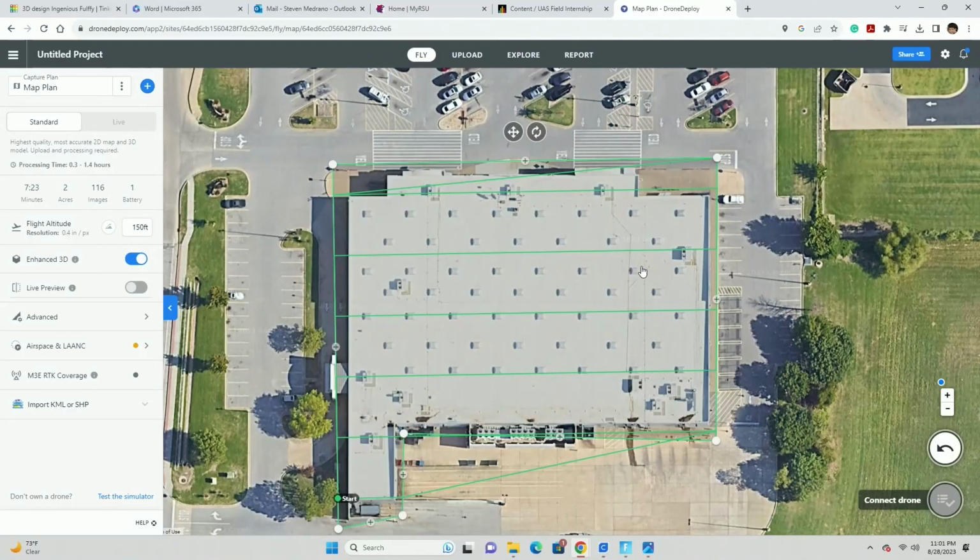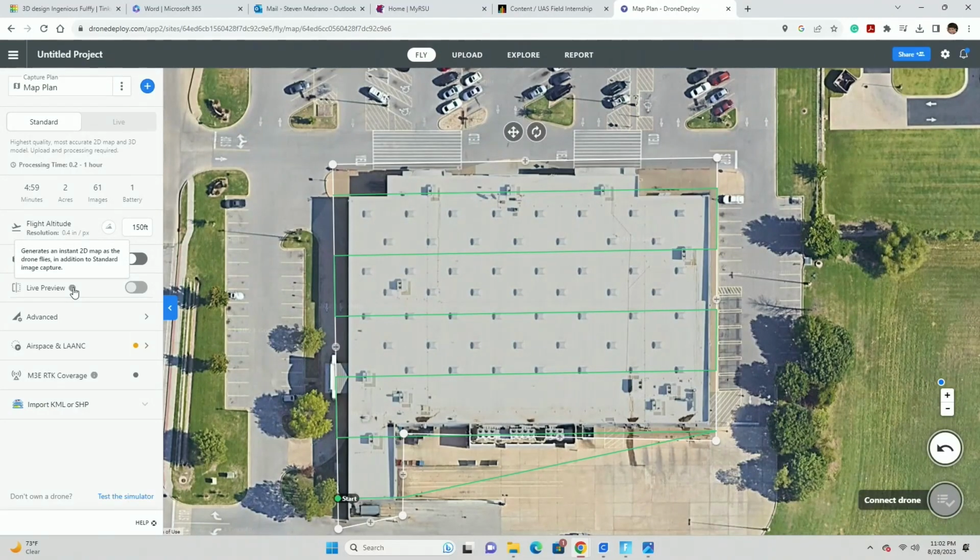So we're flying all this at 90 degrees, and then when we come and fly this space here, we're going to turn and take, I don't know what it is, like a 75 or 50 or something. There's an angle on this that it takes on the outside so that it can get all this facade to help create that 3D image. So if you're not creating a 3D image, you're just doing a roof inspection, we're going to turn that off. And we're not going to worry so much about the live preview.